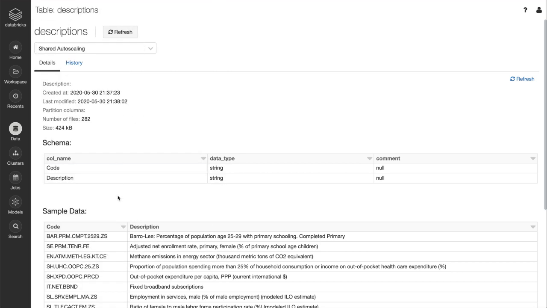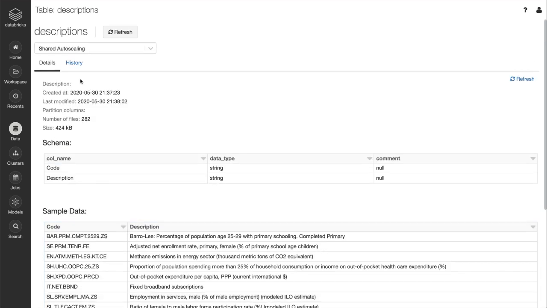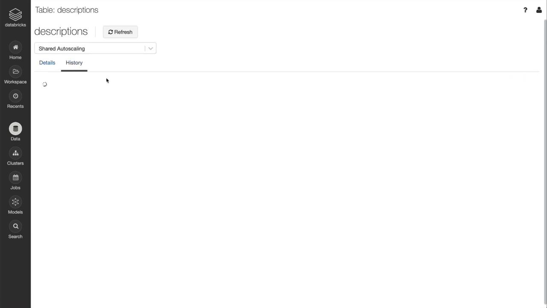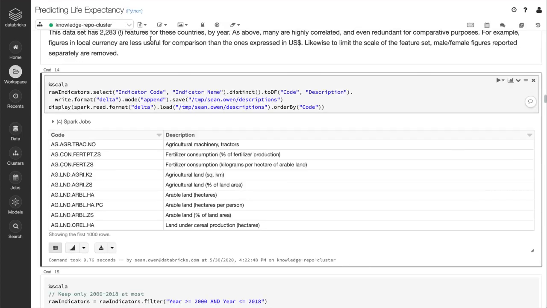And I can see in the meta store here, for example, the schema of this little lookup table I created and some of its values. But I can also look at the history of the table. Here I wrote the table and then I updated it. And I can see who did it, when, and so on. Now that's not so important for this particular table, but I'll make a comment in a minute about where this might become more important when we're dealing with the main data set.